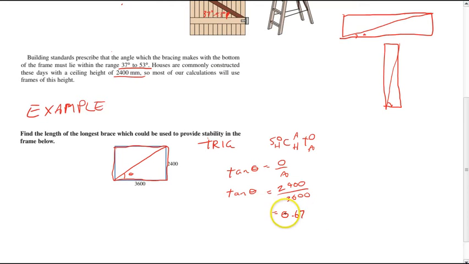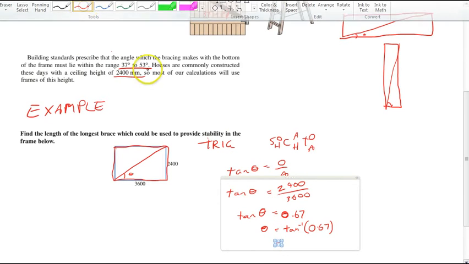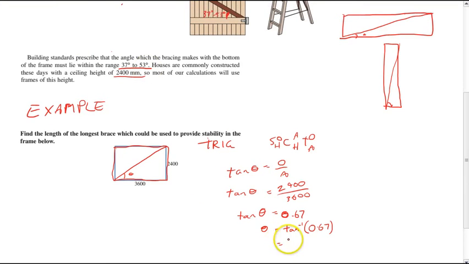Now, after that 0.67, so we know tan theta equals 0.67, you're going to have to use shift-10 to figure out what theta is. Remember, shift-10 moves over to the other side, 0.67. Type that into your calculator. When you type that into your calculator, you get an angle of 33.7 degrees.